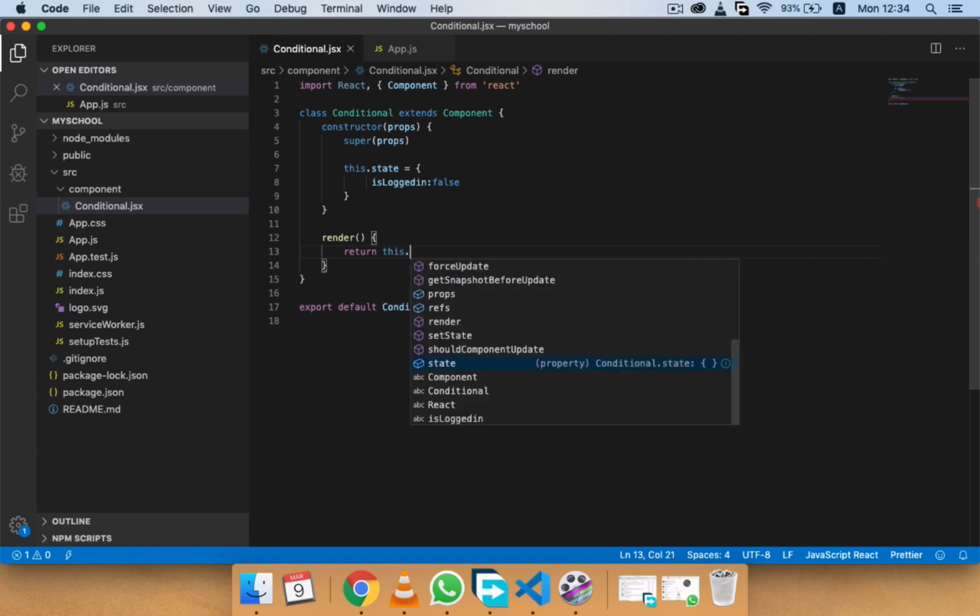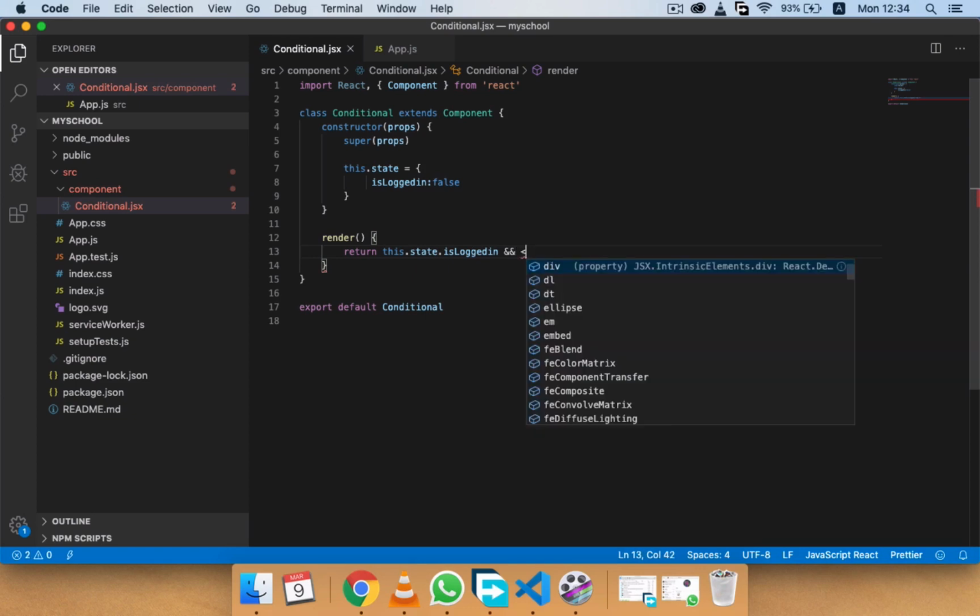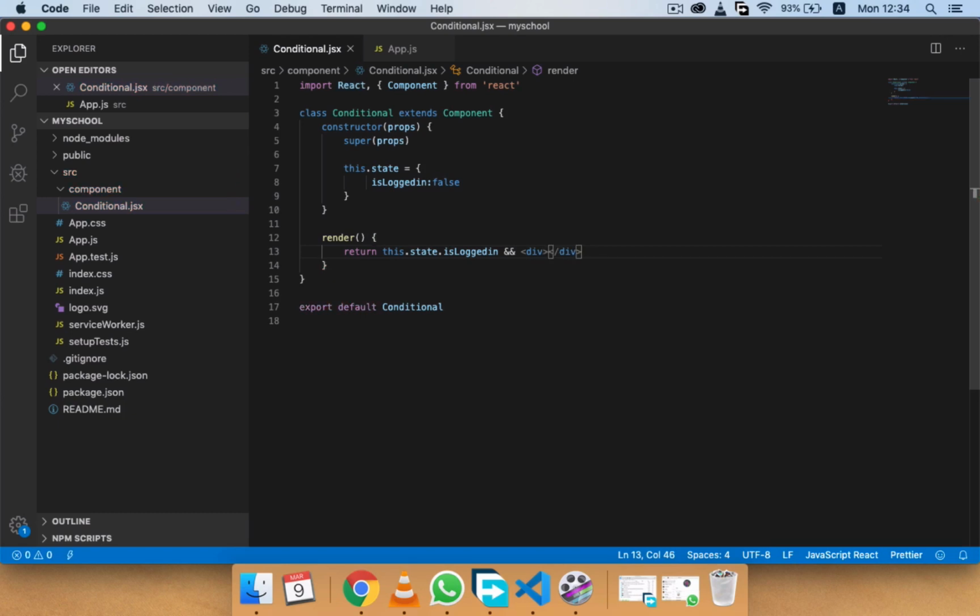This.state.isLoggedIn, then we write the && operator, then here we write our div tag, and inside our div tag we say welcome Samuel. So that is very simple, like that.